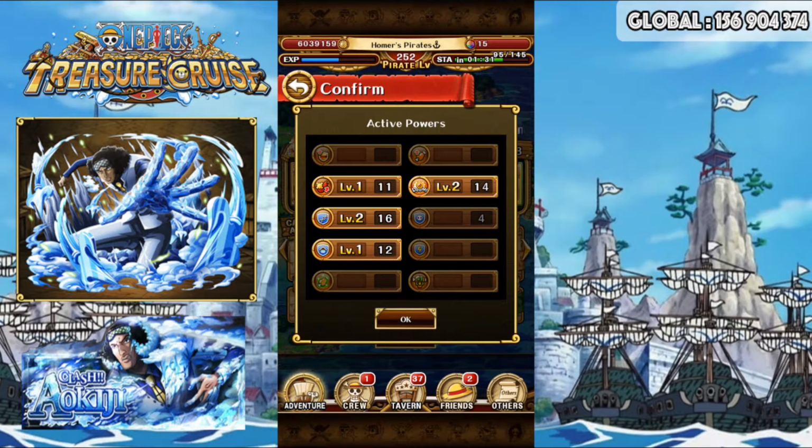I have a level 1 cooldown socket, a level 2 orb boosting socket, and a level 2 anti-bind socket, and this is very necessary if you want to use the team that I'm using right now. You need to have a level 2 anti-bind socket. What this does is that it doesn't allow anyone to bind you for 2 turns. So this is actually good.